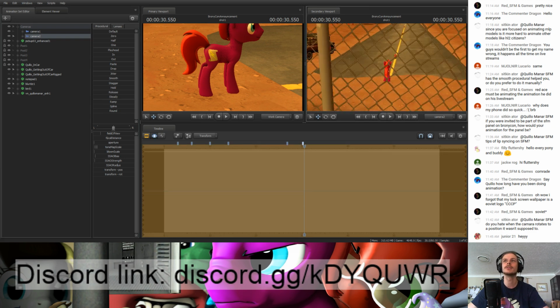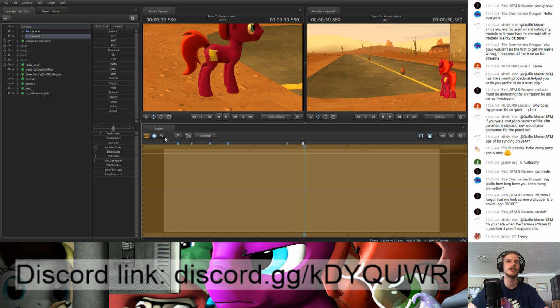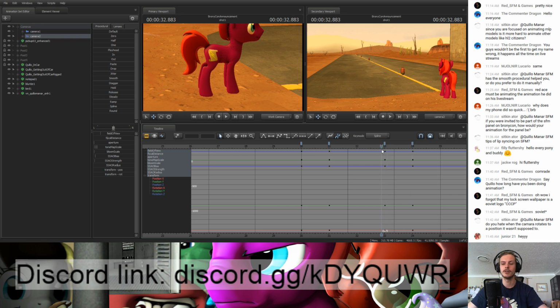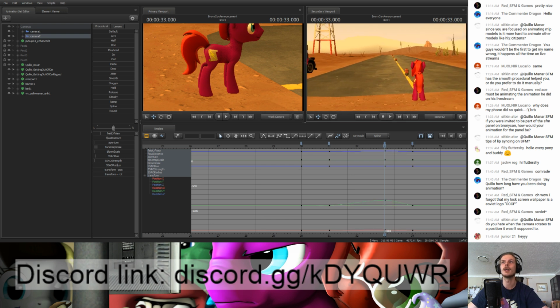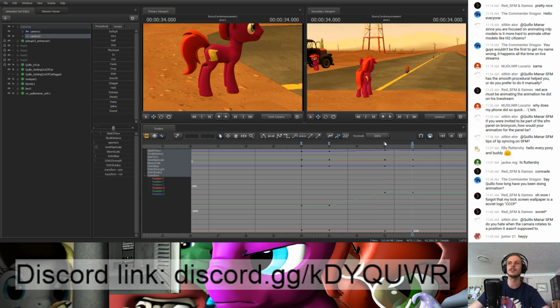If I was to do a camera pan around Quillo, my shot starts at 30 seconds, and I want the camera to start moving at 31. So I'm going to put a bookmark at 30 and 31. Then I want the camera to finish moving at 32, and the scene's going to end at 34. So I've put bookmarks at 30, 31, 32, and 34. I'm going to move the camera around to the outside of Quillo at 32, like that, and then copy 32 to 34.